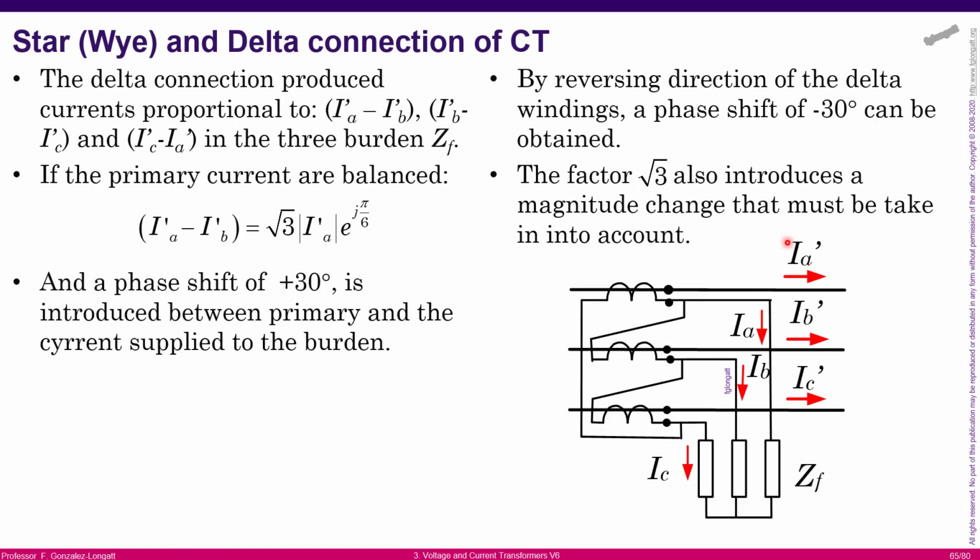You must be careful using secondary connection in delta. There is a very important effect, because when you are using a delta, there is a difference between the line currents and the phase currents, and this factor of square root 3 and the shifting of 30 degrees must be taken into account. I highly suggest that students play a bit with the current calculations and the voltage across the burden when you have delta or star connection.